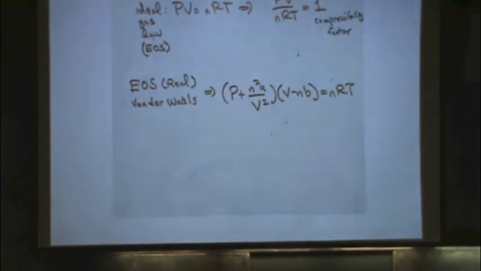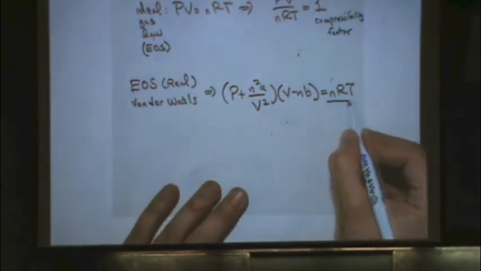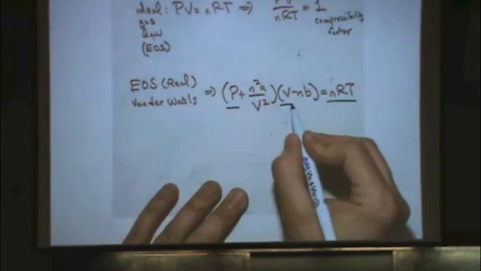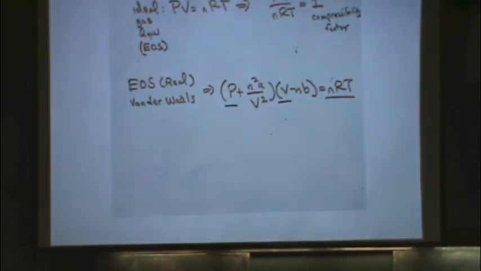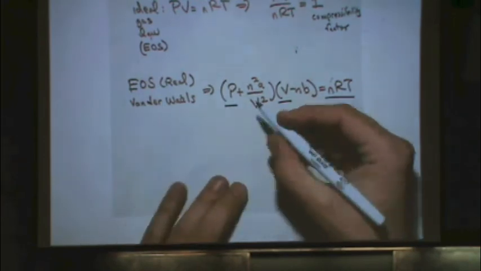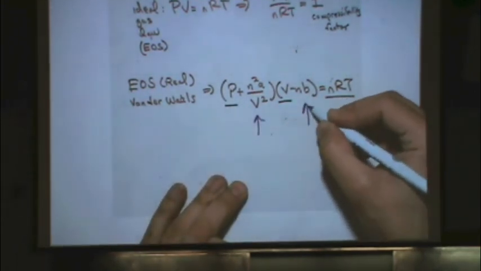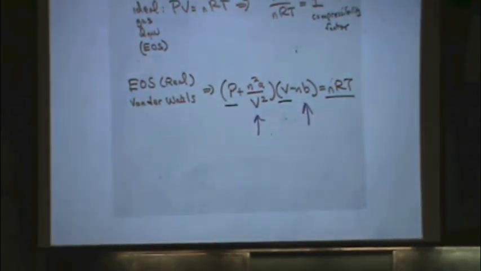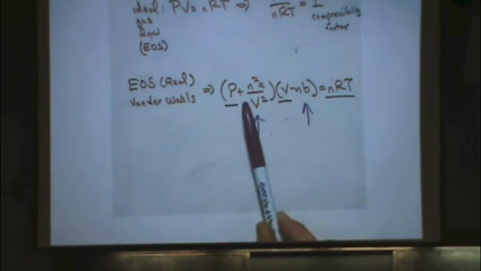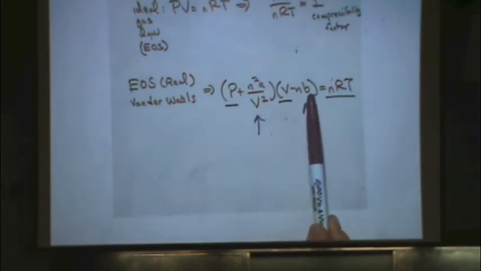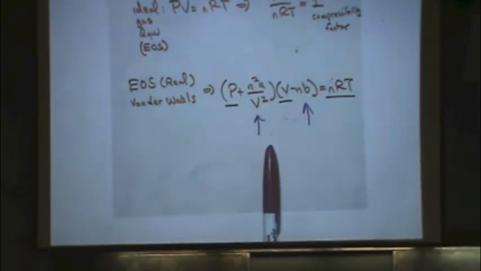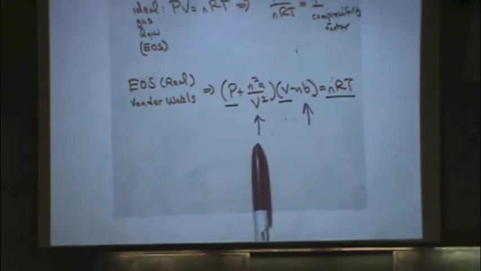If you take a look at it, it looks a little bit like the ideal gas law. There's nRT, and here's the P, and here's the V. But you see this craziness here, that and that. You're like, what the heck are those things? Well, they have the same variables. There's n, there's V. You see a lowercase a and a lowercase b. Those are constants that would have to be given. But in either of these two cases, these are corrections because of the variance from the ideal gas.